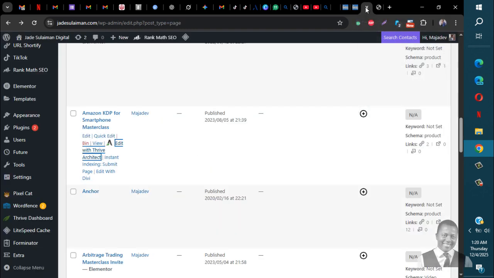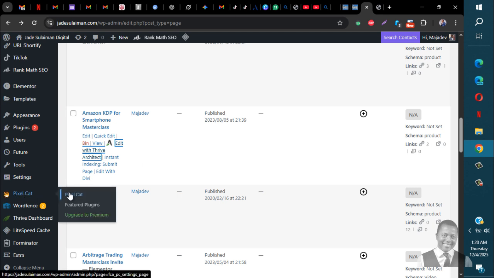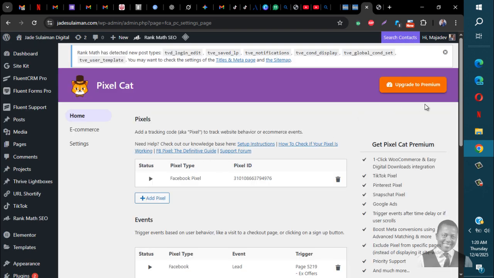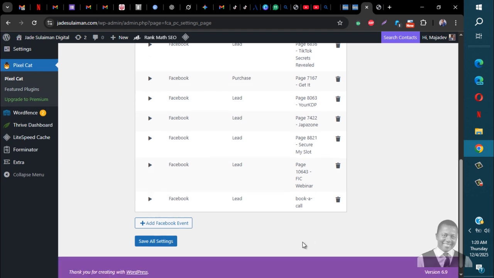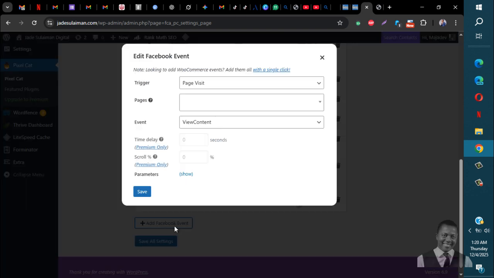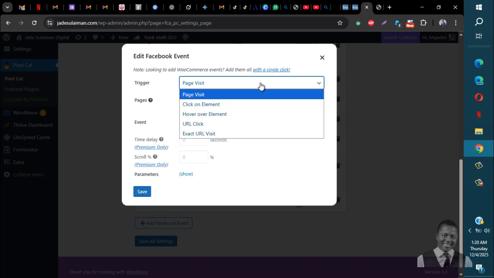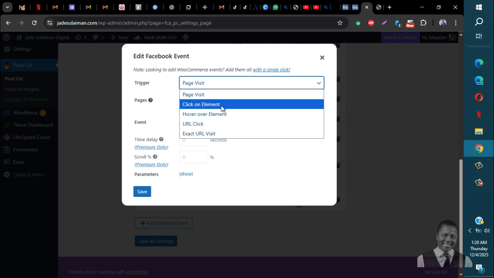And the interesting thing about this particular approach is that it is very simple. So you come to Pixelcut. You go to Add Facebook Event. Then you click what you want to track. So we're not tracking pages, we are tracking elements.